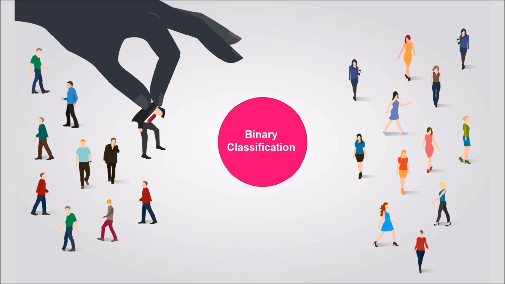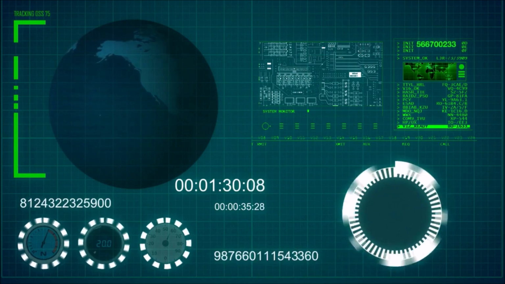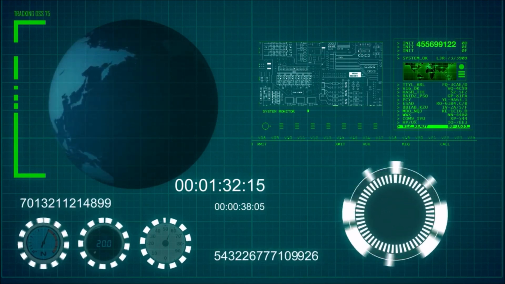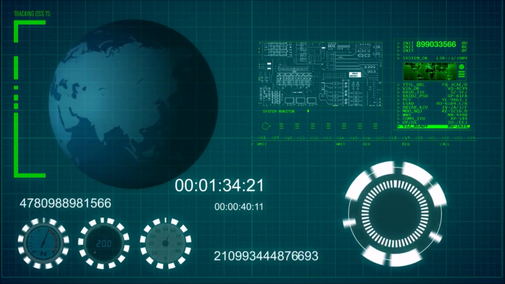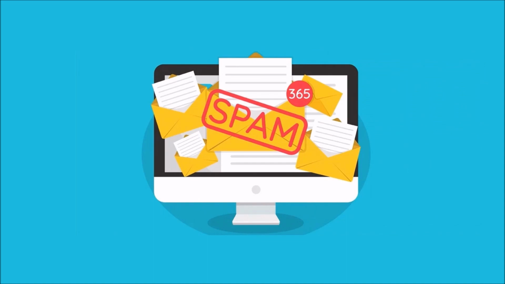The binary classification is a supervised machine learning task that is used to predict which of two classes, categories, an instance of data belongs to. The input of a classification algorithm is a set of labeled examples, where each label is an integer of either 0 or 1. The output of a binary classification algorithm is a classifier, which you can use to predict the class of new unlabeled instances. Examples of binary classification scenarios include making a decision to mark an email as spam or not, determining if a photo contains a particular item or not, such as a dog or fruit.